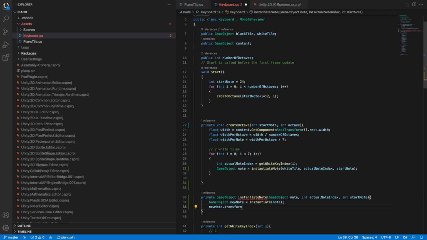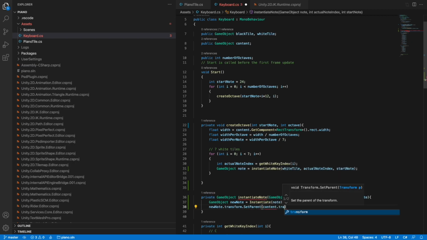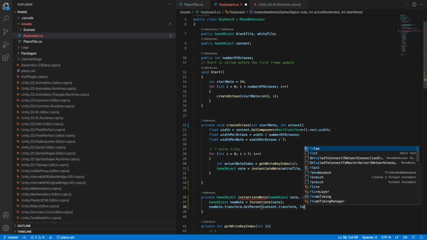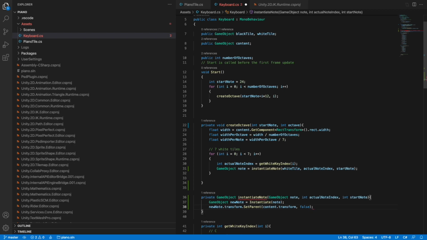So we use transform.setParent method, pass the container transform because we wanted to have the node a child of the container element. And we also set this parameter to false because we wanted to have the node to be scaled accordingly to the parent scale. So just set it to false to get the proper scale here.